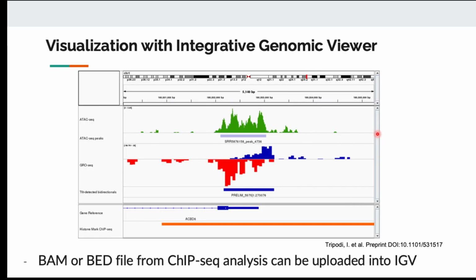The other would be to visualize it. We mentioned quickly the Integrative Genomics Viewer before. This can take in alignment data or the BED file that contains all the ChIP-seq peaks, and you can visualize where the peaks are on the genome. So you can see if it occurs near the gene that you want to study or not. But this can still be difficult, like the entire genome is very big. If you have to examine all the ChIP-seq, you're going to have to spend a lot of time.